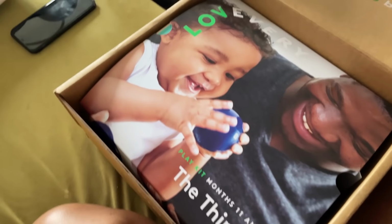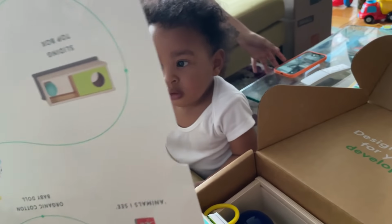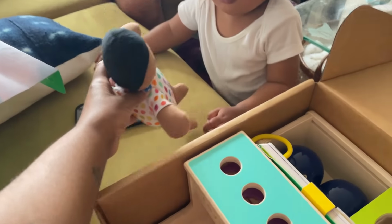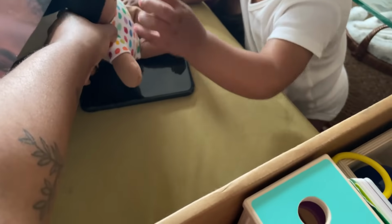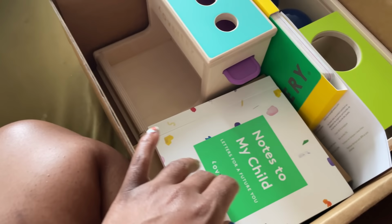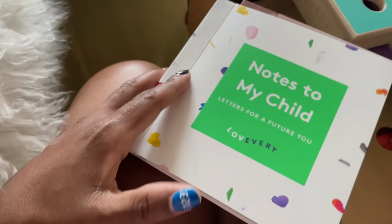So our new Love Every kit has arrived. Are you excited, Cash? Let's see. It looks like you, Cash. Let's see what's in here. Look at that baby. You see that baby? Oh, look, there's a doll. There's a new friend for you. Who's the doll? Looks like Daddy. And, oh, notes to my child. There's a little book in here for the parents. Let's see what else we got.